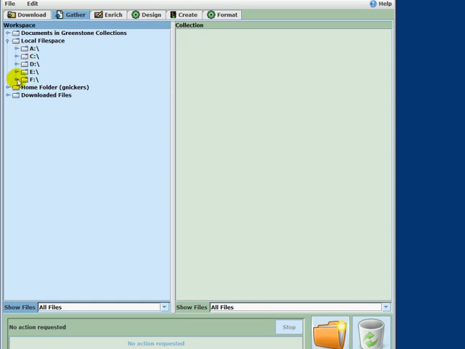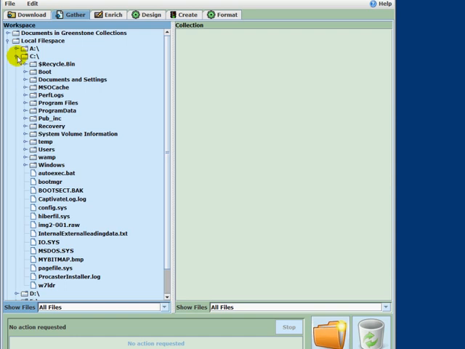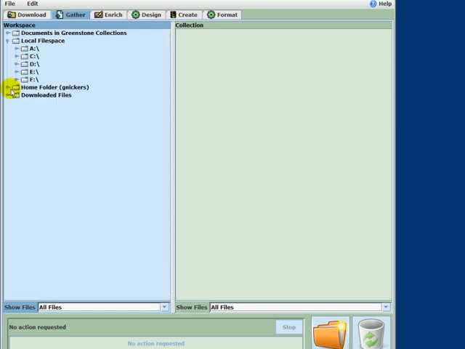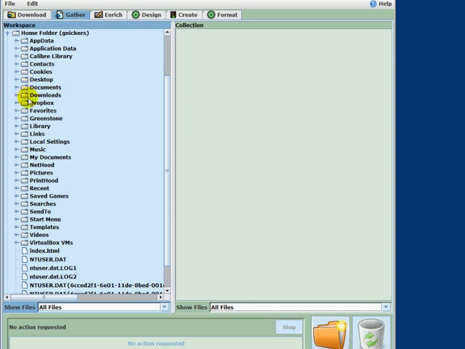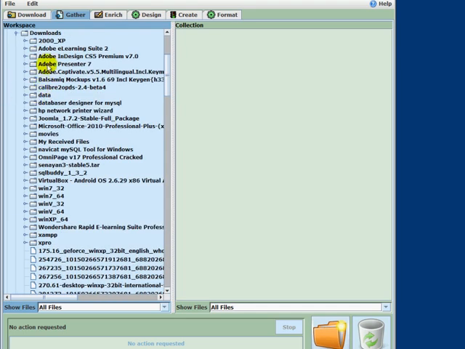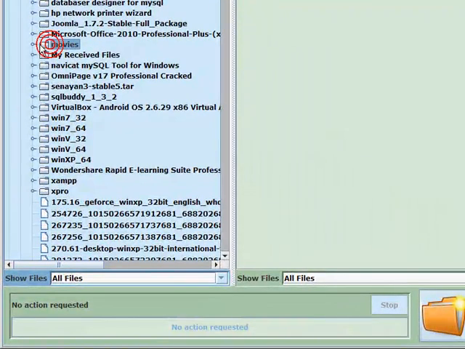My stuff's on drive C because I put it in the download folder. I guess I could go to C, Documents. I think it's in Windows, if I remember. No, I don't remember. How about Home folder? Home folder, downloads. And downloads is all the stuff I've downloaded, and it was downloaded to a movies folder.